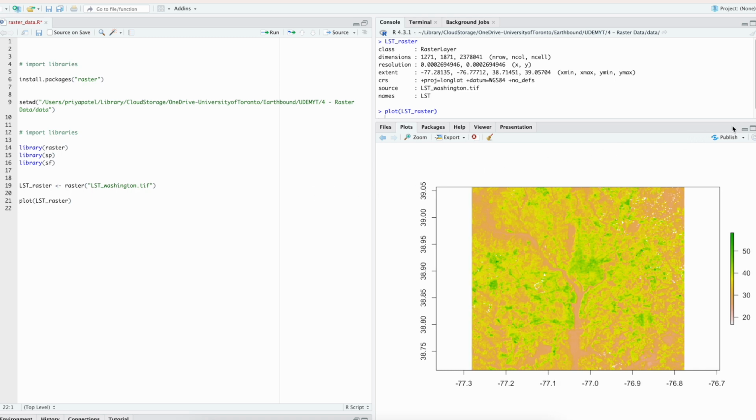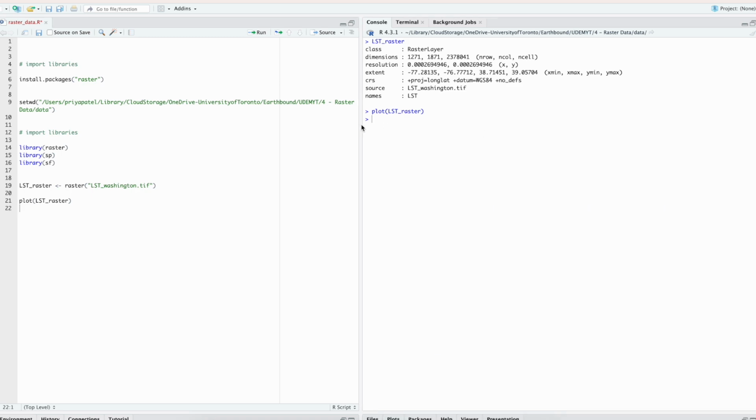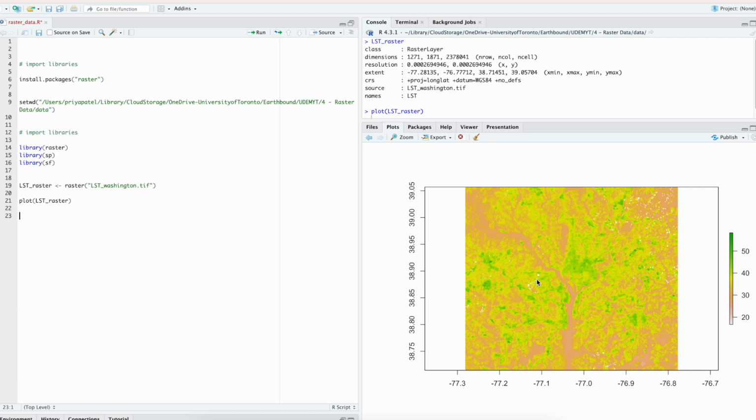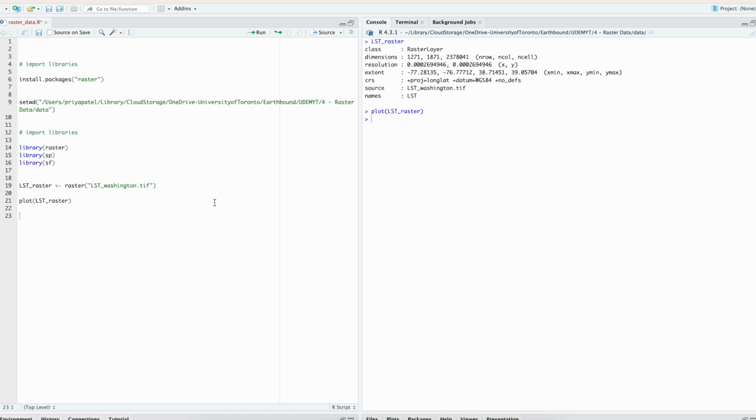Let's close that and experiment and practice working with this raster data a little bit more. Sometimes when you have a raster layer, one of the things you want to take a look at is the distribution of values. We see that the values are all here with a few missing values here in white. But sometimes you want to see what the distribution is. And you can do that very simply by using the hist function. Hist stands for histogram, and it'll pretty much take all the values in the raster layer and plot it in a histogram. So let's go ahead and take a look at the histogram.